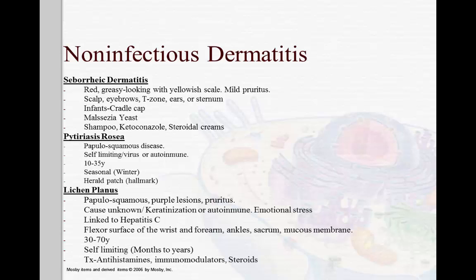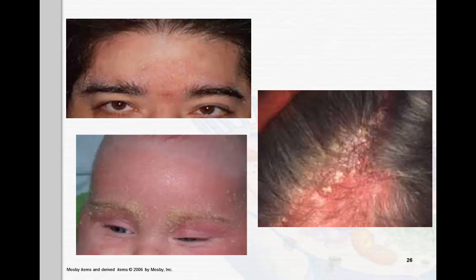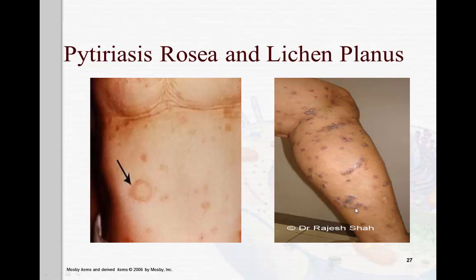So all these patients must be worked up first before you could say this is stress related. It could also be related to drugs such as NSAIDs, ACE inhibitors, sulfonylureas, thiazide diuretics. Also could be related to patients that have lupus, hepatitis C, hepatitis B, liver dysfunction such as cirrhosis of the liver. And again, very typical lesions are pruritic and they're purple. If you look here, this is lichen planus. Okay.